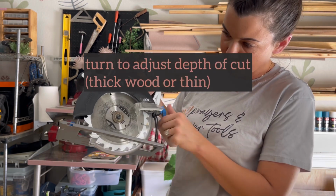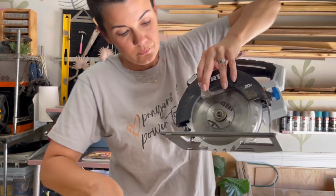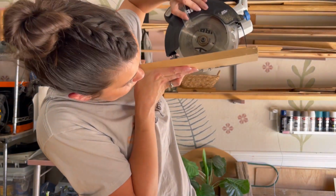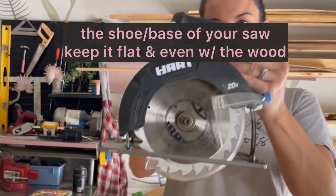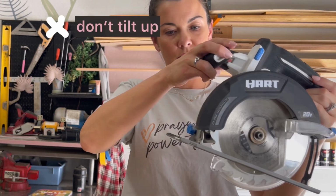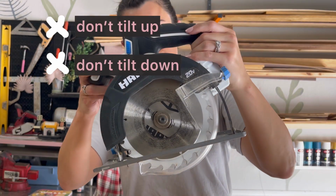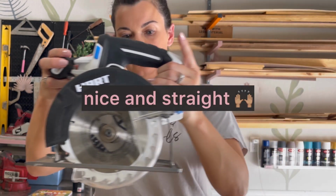My circular saw has a thickness guide, which is helpful. You always want your blade to come down about 1/4 of an inch or 1/8 of an inch below your stock. This is your shoe or the base of the saw that sits on your piece of wood. Keep it resting on the wood as you go. Don't tilt it up and don't tilt it down, and don't go side to side, even if you get out of your line. Always keep it nice and straight.